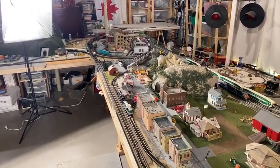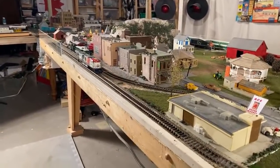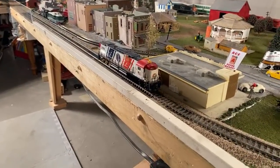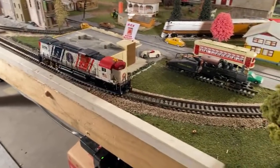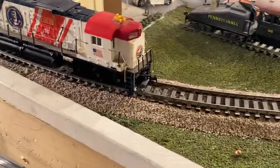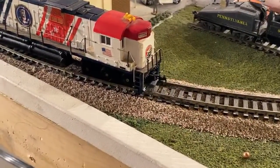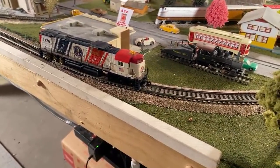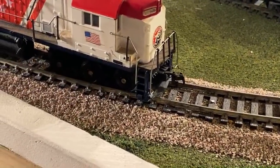Let's see what the low speed is like. Always a telltale sign of just how healthy an engine is. I'll try to get into a bit of a better spot for the camera to see. For a Tyco power torque, this thing is cogging really bad, but it hasn't actually stopped. It's still moving. It might have just kicked out. No, actually, it's still moving. You see that?